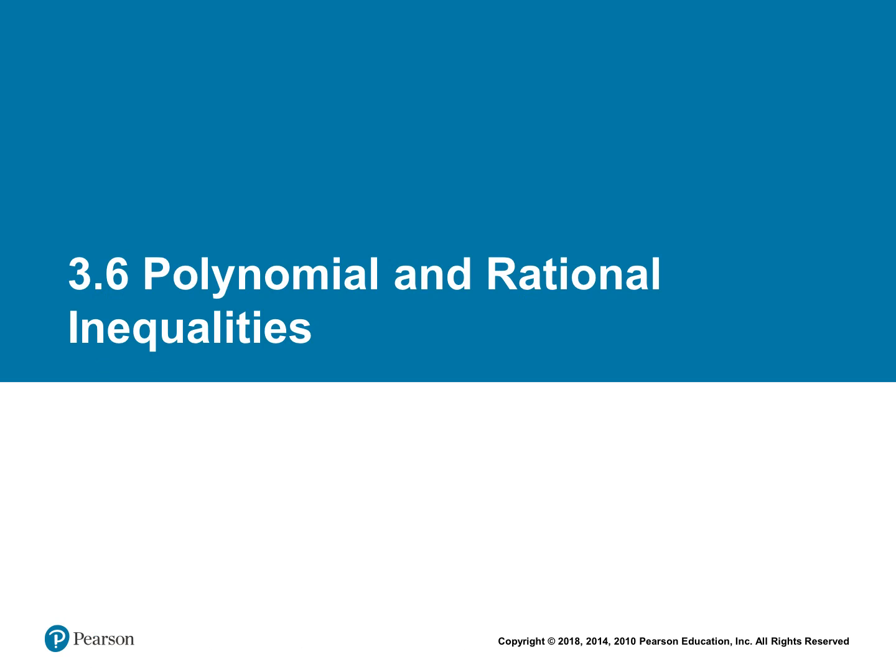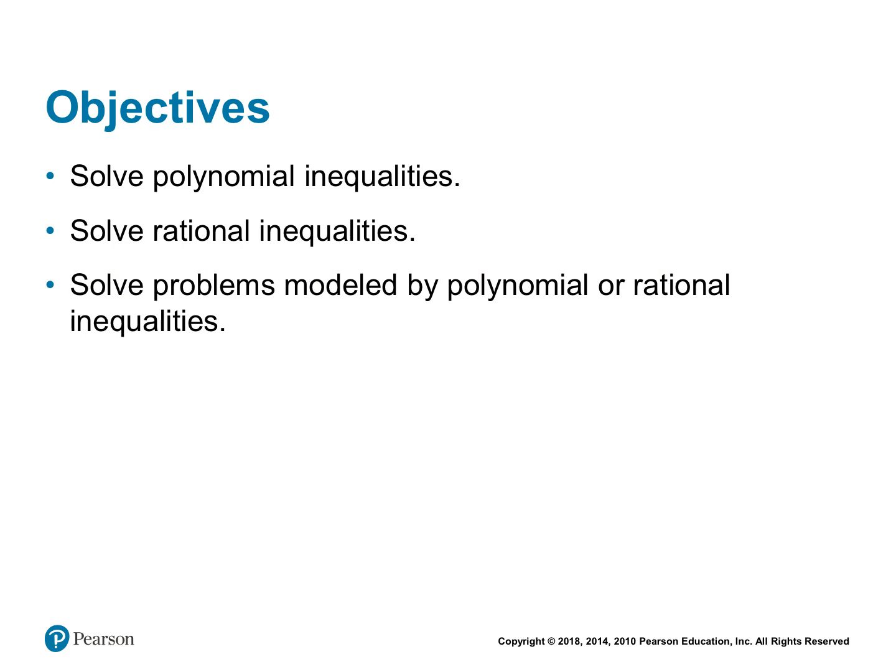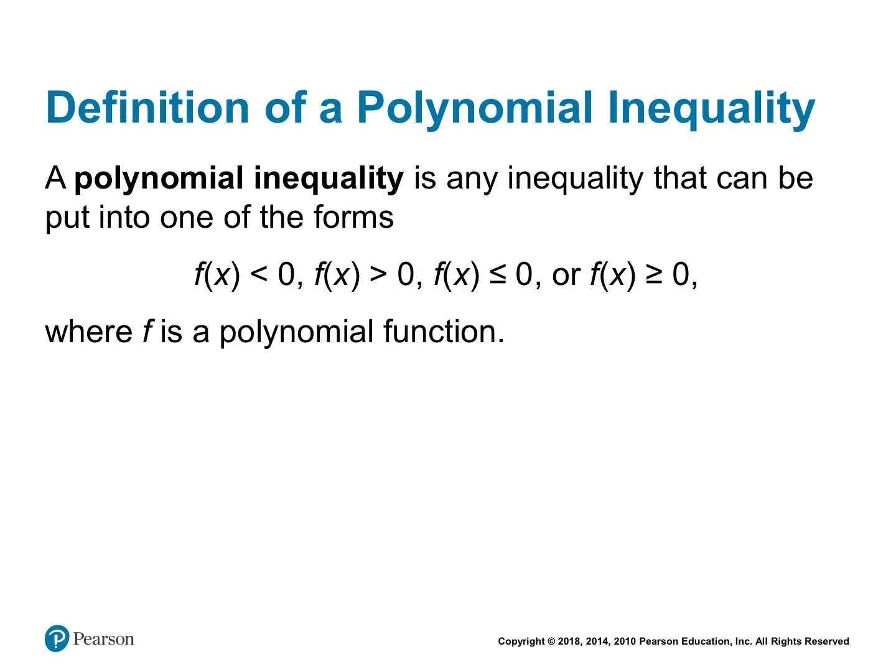Today we'll be doing our last lesson of Chapter 3, which is 3.6, Polynomial and Rational Inequalities. So we're going to solve polynomial inequalities, solve rational inequalities, and then solve problems modeled by polynomial or rational inequalities. You've seen inequality signs before: less than, greater than, less than or equal to, or greater than or equal to, and f is going to be a polynomial function.